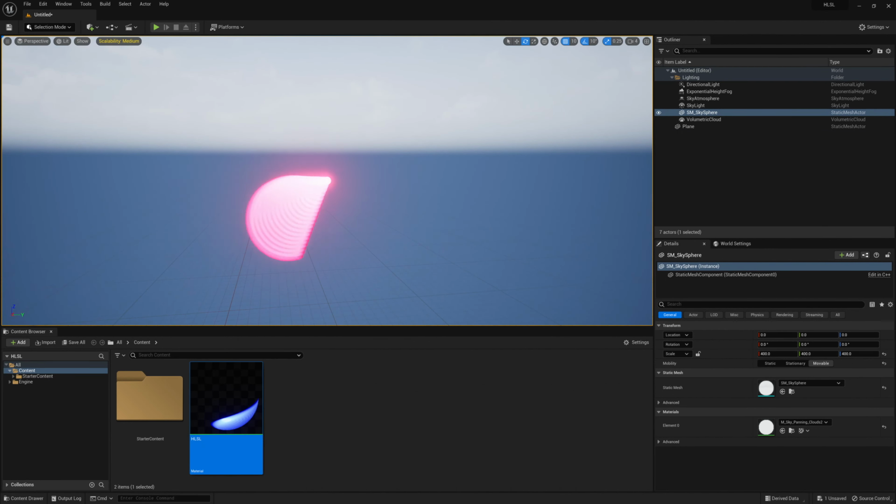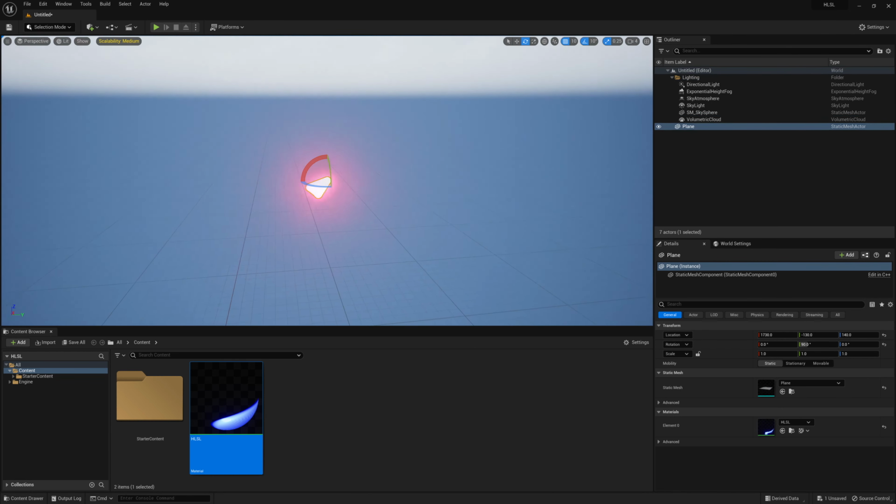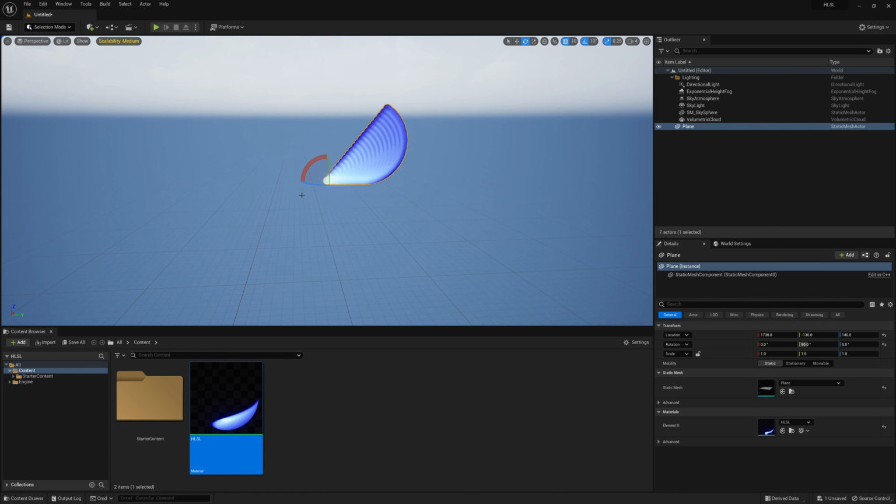Now, to wrap up this video, even though these shapes do feel like they have some sort of volume or 3D aspect to them, they're still really just cards, and they're still really just an illusion of 3D drawn on a 2D surface. In our next video following this, we're leaving 2D and we're going to start going into how we can actually draw shapes that seem to be 3D. You can rotate around them. They look like an object, they look like a 3D model, but they're not. They'll be done fully through shaders or HLSL in Unreal. And to do that, we're going to use a method called ray marching. So that's what we're going to be going into in the following videos. We're going to start moving away from 2D and doing more complex things using HLSL in Unreal.